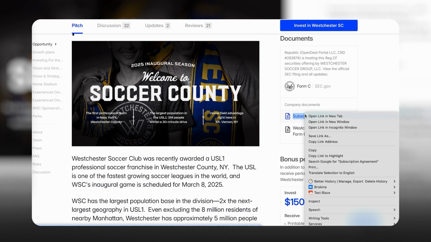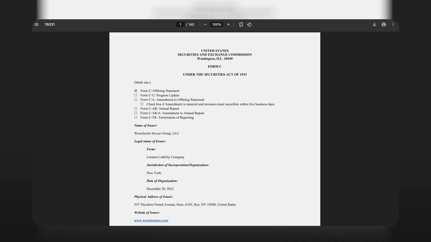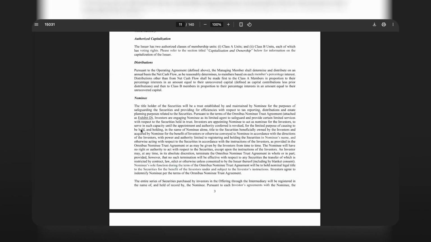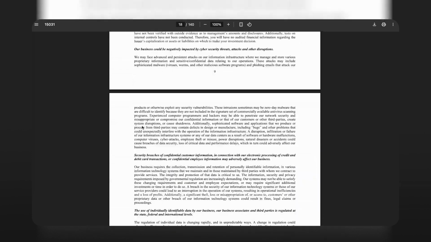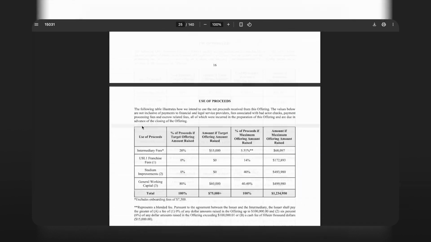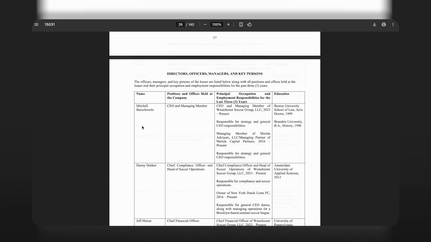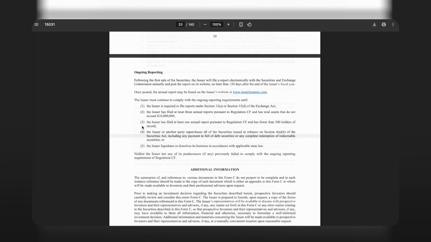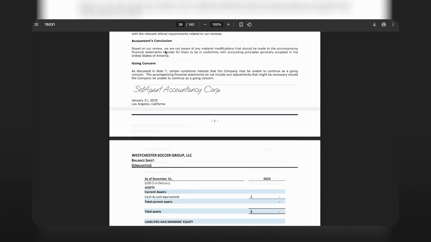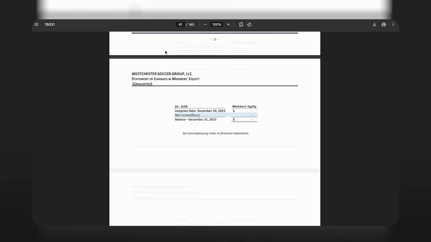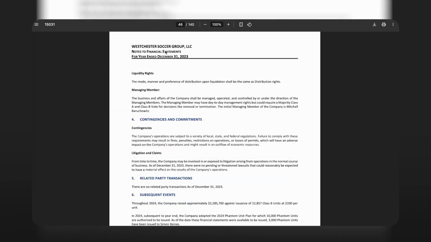So I would recommend, and I know this is kind of boring, but if you're an investor, you want to understand a little bit of the nitty-gritty that goes into the deal. So go there and look through a little bit of their financial information. Look behind the scenes to really understand where the proceeds are going when it comes to this specific raise. Understand the balance sheet, the profit and loss when it comes to this company.